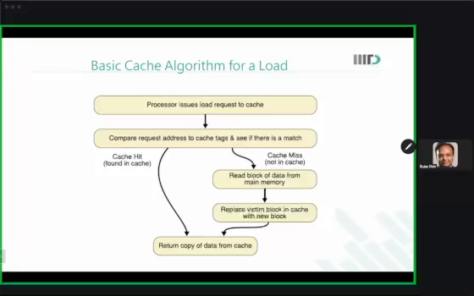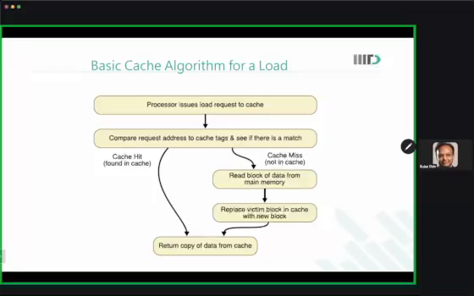If the tag does not match, that means the cache does not have the copy of the data memory which the processor is looking for. So in that case, what do you have to do? You have to read the block from where the data needs to be loaded from main memory. So you have to go to main memory and fetch it from main memory. Now when you get it from main memory, you will read it from main memory and store a copy in the cache.